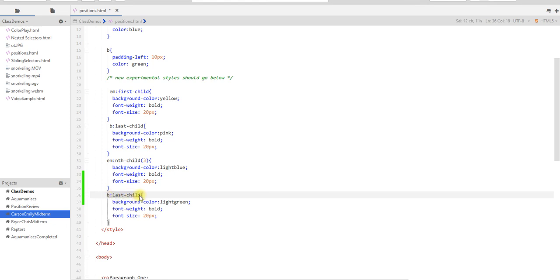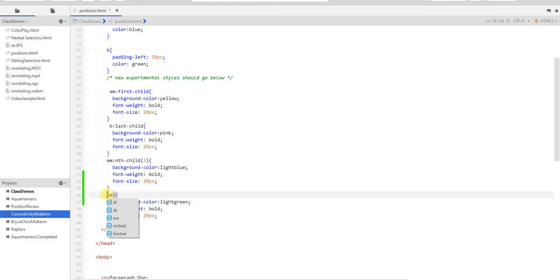So for this selector, we want not just an emphasis that is a third child, but we're going to do the nth of type. So we want the third emphasis element of that type.